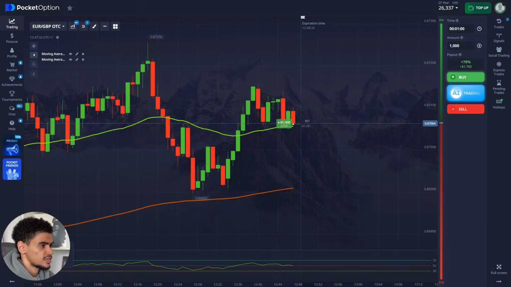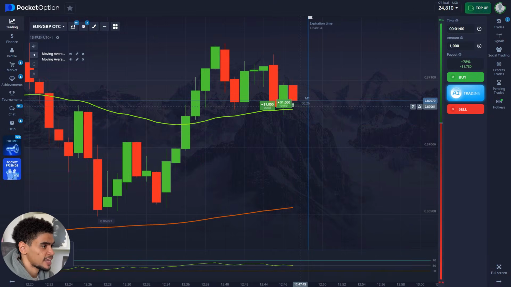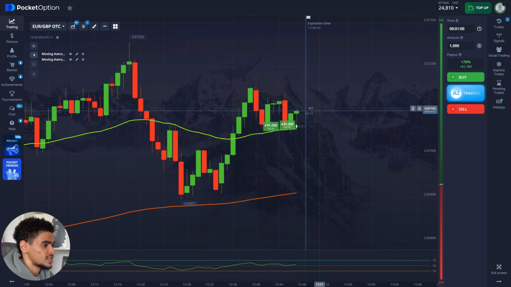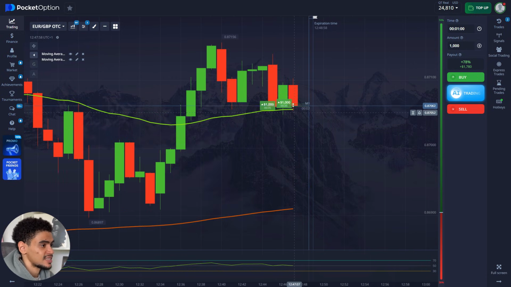We can once again use the Euro Great Britain Pound chart as the price hits the level, and it turns out we just really need one or two charts to execute. Once you find the price hanging around the same area, continuously retesting the level and getting rejected, you can just farm this one chart that you find. We already did multiple trades on Euro Great Britain Pound, secured a lot of profit, and we once again see the same thing happening here.